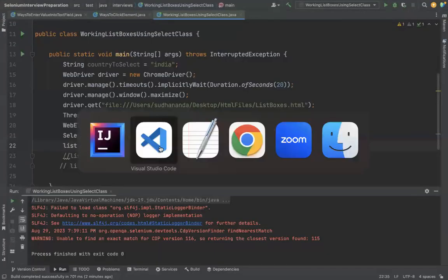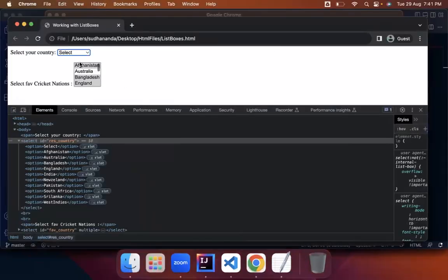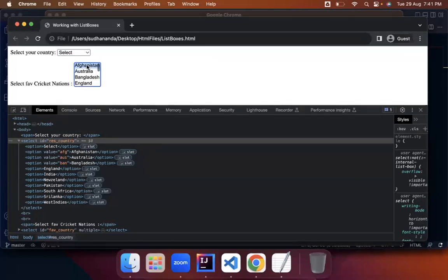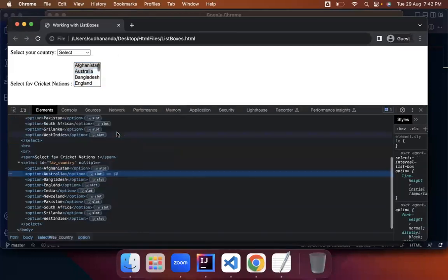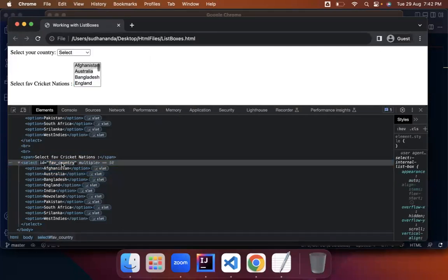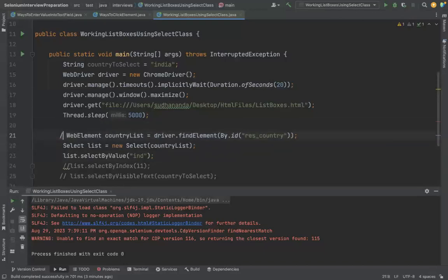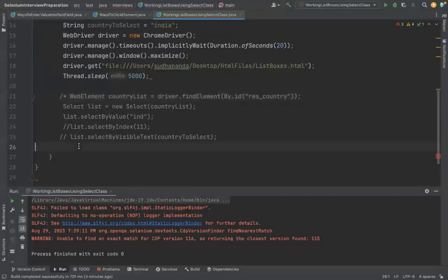See, now what we have done is we have worked with a single selection list box. So this is the single selection list box. Now I do have a multi-selection list box where I can select multiple values from that list box. Now, how do you select multiple values from the list box when it is supported? It's the same actually. We can use the same methods to select the values from a multi-selection list box. Now I'll use this multi-selection list box. We can use the select class only further.